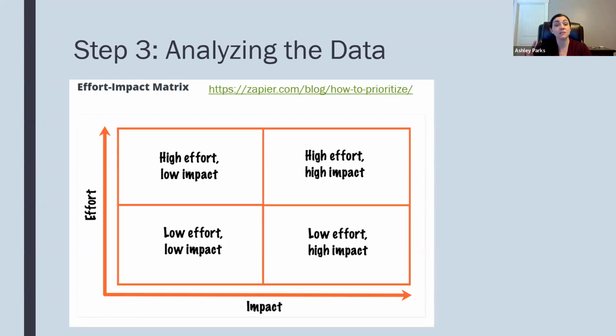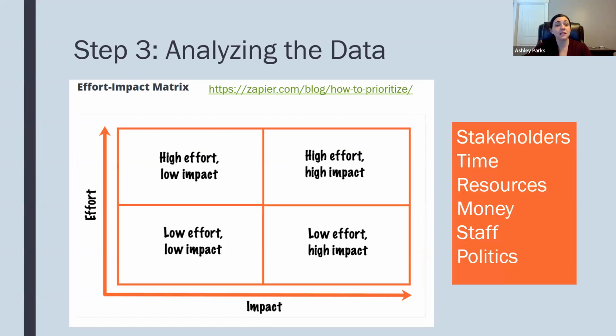We also want to focus our effort on things that are high impact, things that are going to accomplish a lot on this side of this grid, high impact. Sometimes it's high effort, you got to work really hard to make an impact. It's wonderful when there are small things that we can do to have a huge impact, low effort impact. But we want to stay on that high impact side if we can. And sometimes it's a little effort to make a little impact and you say, oh, it's worth it. But in general, we want to focus on making an impact. Right? And so that's the data that we focus on, things that we can impact.